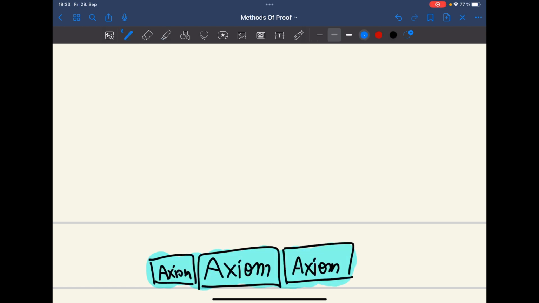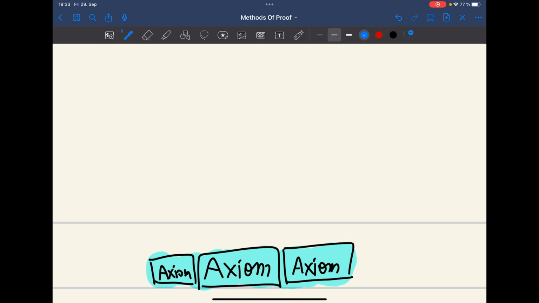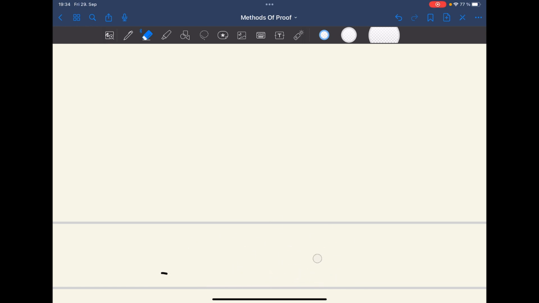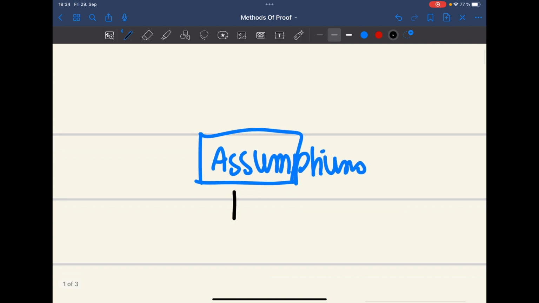When we want to prove something in math, we start from these axioms and then we build the next part of our house, which are the next assumptions, etc. But humans have been around for hundreds and hundreds of years, so we won't start from the axioms each time we want to prove something, right? We want to start from where the people before us left their work. So we have to start from assumptions. Assumptions are things we think are true, because people before proved them starting from axioms.